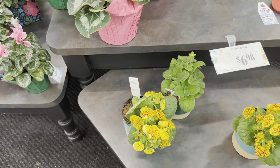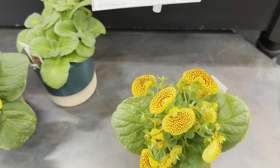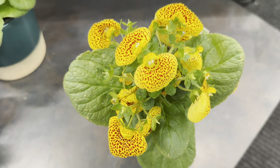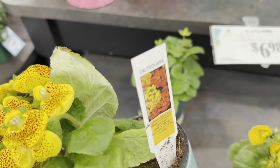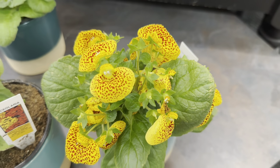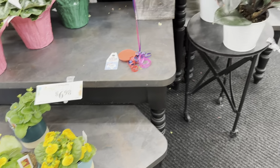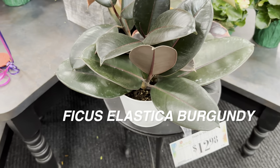And then this one right here is an interesting looking plant. Look at that. It looks like some kind of sea urchin or some type of shell. The blooms are really nice. I don't know the care tips for it, but I will assume that a plant like this, if you're going to grow it indoors, needs a lot of light, just because it's flowering. Any plant that has a flower requires a lot of energy, and the plant needs to photosynthesize basically.